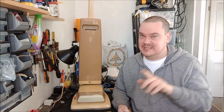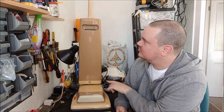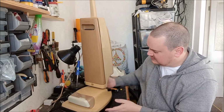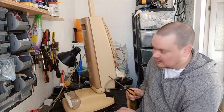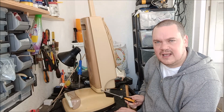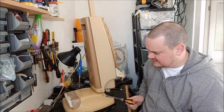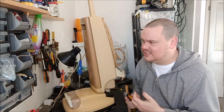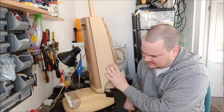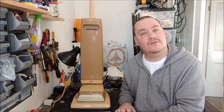However, I now notice a massive colour difference between the brand panels. So yeah, we definitely need to do some retrobriting on this cleaner just to bring it back to its original colour shade. Interestingly, if you look here on the side, the rear of the bag body is still the original colour, whereas the other plastics are faded. It's very odd, isn't it, how one piece of plastic will be absolutely fine, but the other pieces will discolour over time. You would expect the whole machine to fade uniformly, but no. There must be something slightly different about this plastic than this plastic. But that's by the by. That's a story for another day.